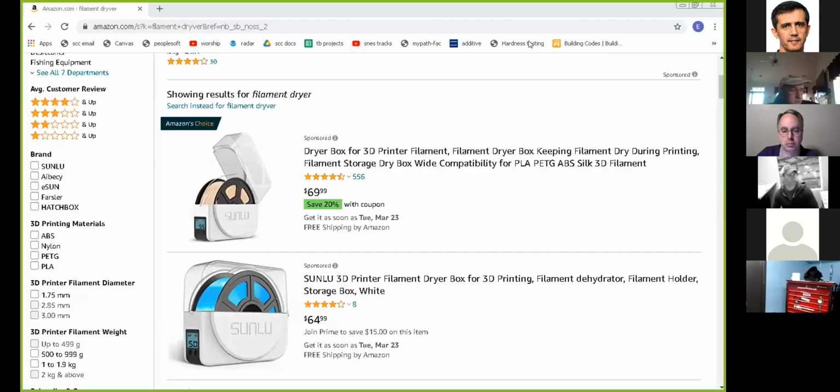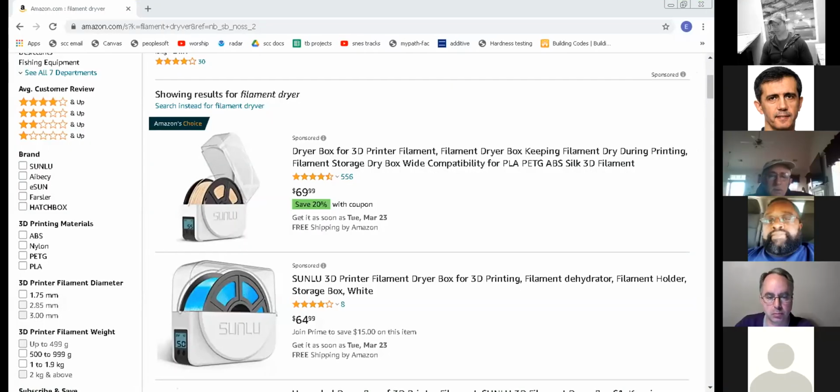Let me see if I can pull up an example for you real fast. Yeah, I think we have a printer in the college that has a box where you put the reel in and then you just feed it out of it. I use these tiny packets of demoisturizers. I put them in with the filament. Yeah, that's what I've done for many years, is just keep it in a container with a bunch of those, because every time you order a filament, it comes with a little bag of desiccant anyway.